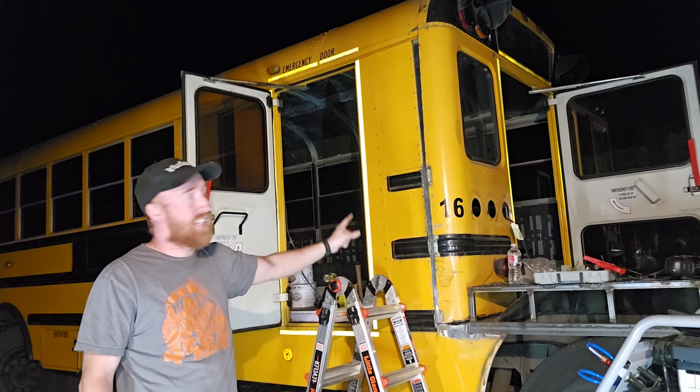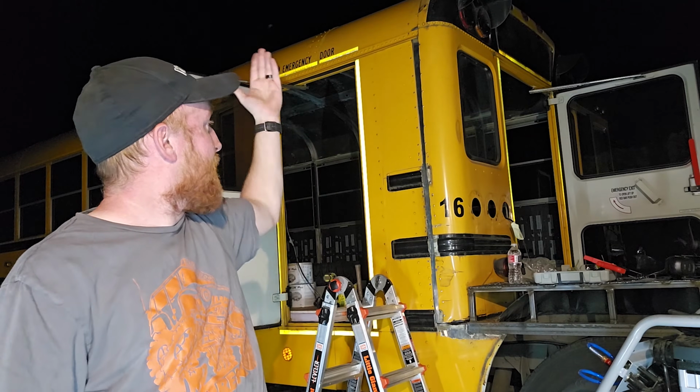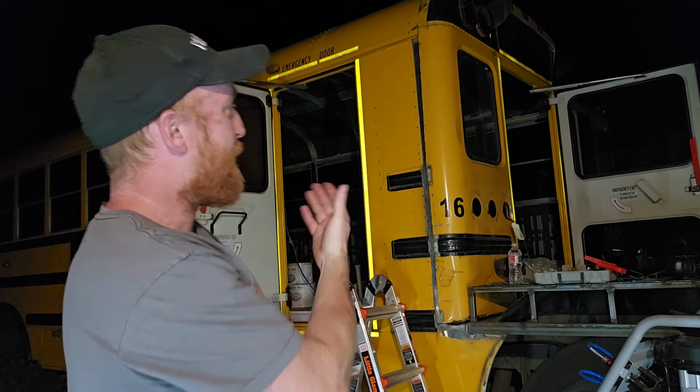It is now fully sealed up. It is metal to metal contact the entire way down. I'm gonna start sealing that up with some body filler and get that so it dries by tomorrow so that I can sand it nice and smooth and get it prepped and ready for paint.